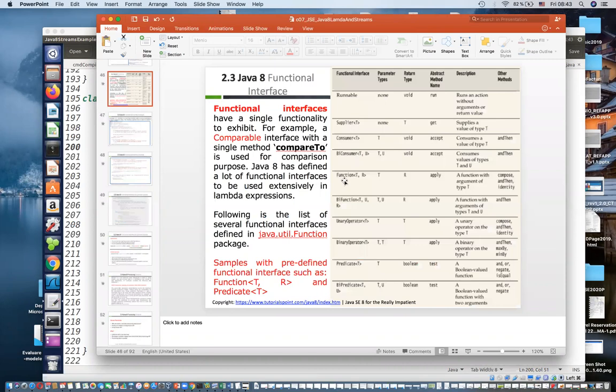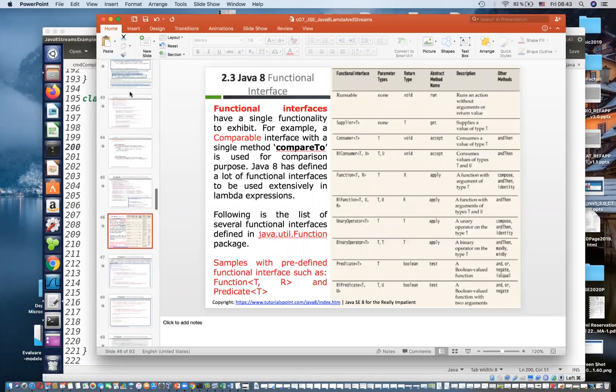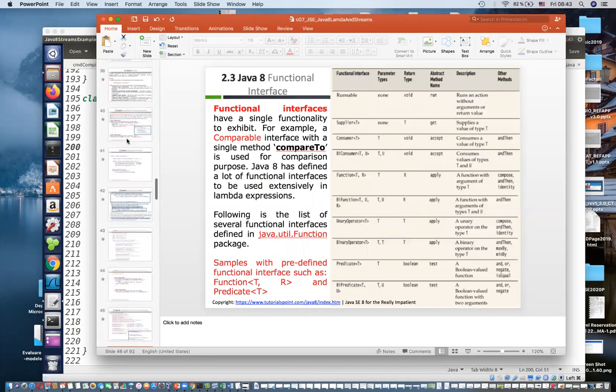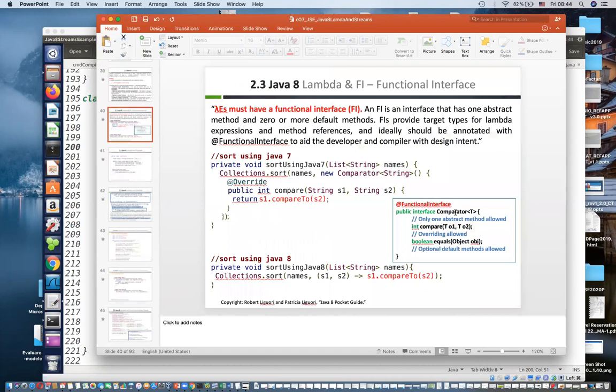Comparator, again, is yet another functional interface. So as you can see in here, maybe I do not have it, or maybe I have it for sure, the Comparator, but I have shown you one slide or a few slides up front, the one with this one, right? Comparator in here is a functional interface with the compare method. And you have seen the implementation in this slide 40.